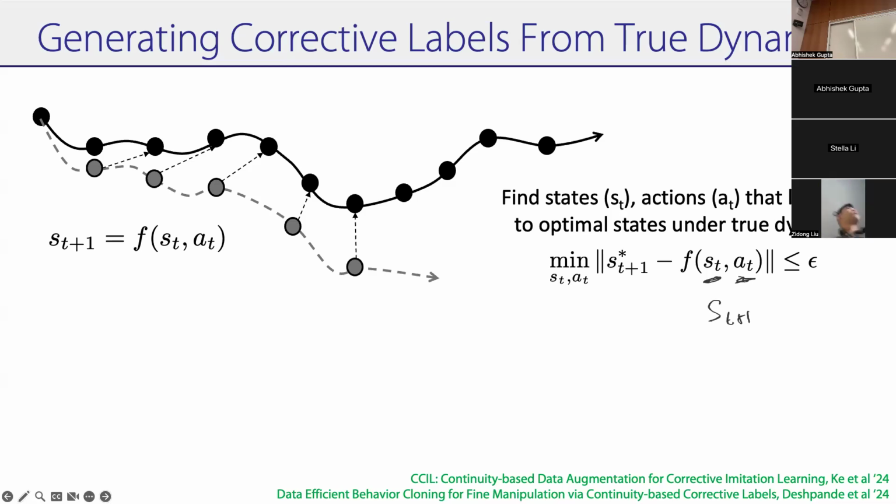And if I can find these things that are close to the optimal states, then essentially I go back to the training distribution, right? So the training distribution is ST plus 1 star. I'm trying to find S's and A's, which in one step will bring me back to the training distribution. So notably, S's and A's are not necessarily in the training distribution. S's and A's are just things that bring me back to the training distribution. Yeah. And so S, for instance, can be an OOD state, right? And it's just saying that from S, if I take A, then I go back in distribution. So you're just going back. Think of it as lines going back to your training distribution.